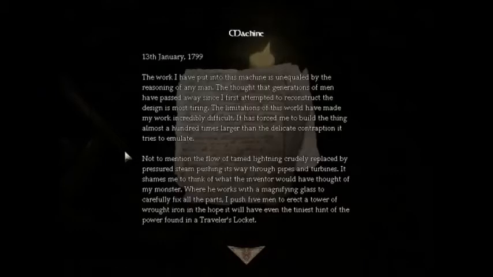Where he works with a magnifying glass to carefully fix all the parts, I pushed 5 men to erect a tower of wrought iron in the hope it will have even the tiniest hint of the power found in the traveler's locket.